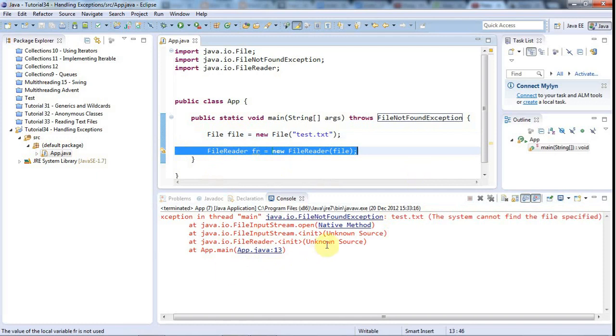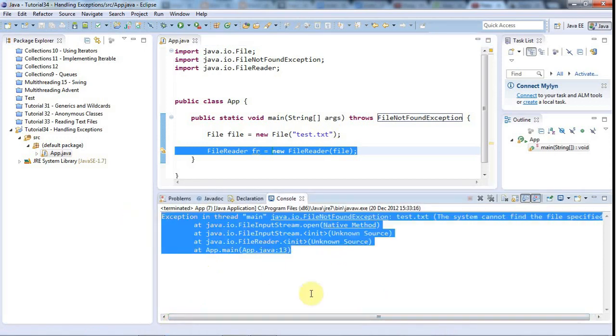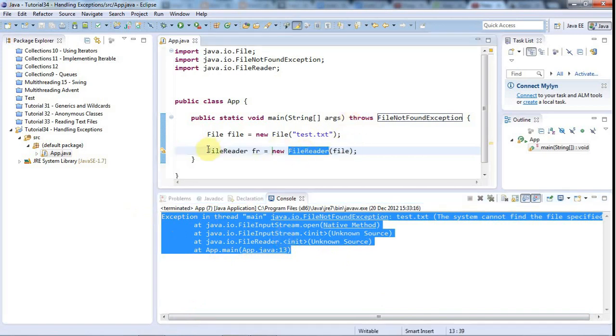And what that means is that basically we've ended up with this kind of red text. The reason that this has appeared down here is because we think of this method as it encounters an error, and it reacts to that error by throwing an exception. It's as if it's thrown an object straight out of itself, and execution of my program has stopped at that point, and the exception has been thrown out of the main method. And that was possible because it's got this throws FileNotFoundException declaration here.